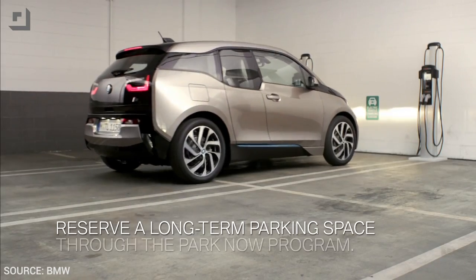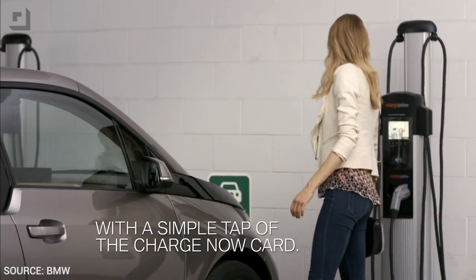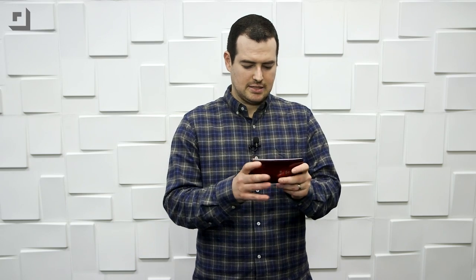Let's build a likely scenario. Say you just picked up an i3 and you're proud because your car's electric, connected, and looking pretty sweet. It's electric, so you can use the carpool lane — no need to rush. You're sitting on the couch playing with your new G Flex 2, the Snapdragon 810 playing games super fast, and suddenly you realize you're going to be late for work. Your phone tells you it's only going to take 14 minutes to drive to the train station, so you squeeze in more game time. Integrating everything into your phone is going to make life that much easier.